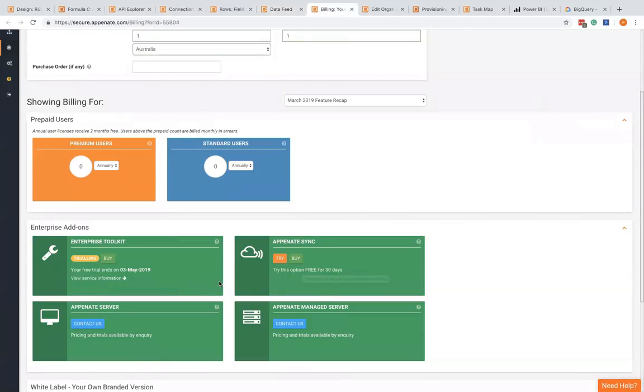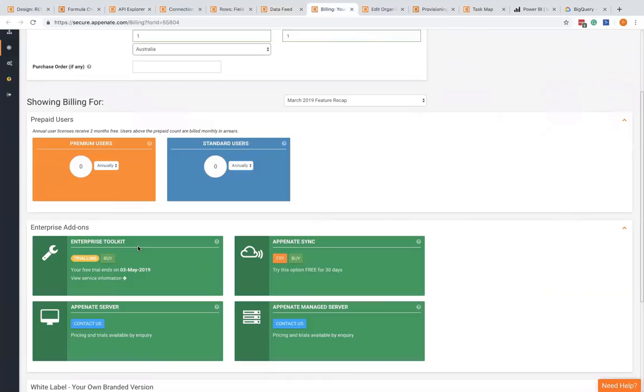That's why we call it the Enterprise Toolkit. So if you're a smaller company and you're not using single sign-on or anything like that, you don't need the Enterprise Toolkit. And yeah, don't go buy it. But if you are a larger organization, you've got maybe branches that you want to keep more separate and set up as separate almost organizations, or you want to set up a development and testing environment, that sort of thing, all under your same account umbrella on the AppNet platform.